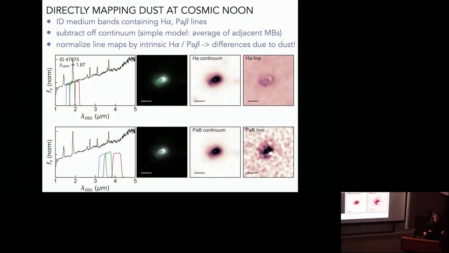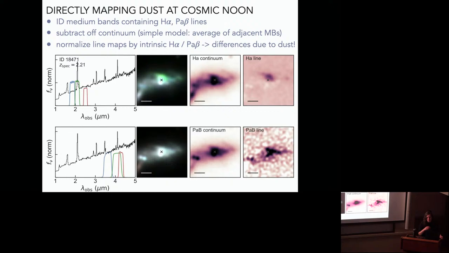And just as a couple other examples, this is a really fun one where you can see that there's basically this hole in the H-alpha map where you don't see any H-alpha emission at all from the center of the galaxy, but it's very bright in Paschen beta, which is showing you this galaxy core that's almost completely obscured by dust, which is a thing that we think happens, that the centers of galaxies are probably more dust obscured if they've just undergone a starburst. This is not necessarily surprising, but the thing that's really cool is that you can just do this very easily from this data for thousands of galaxies and really build up this statistical idea of how these things are happening in a spatially resolved way.